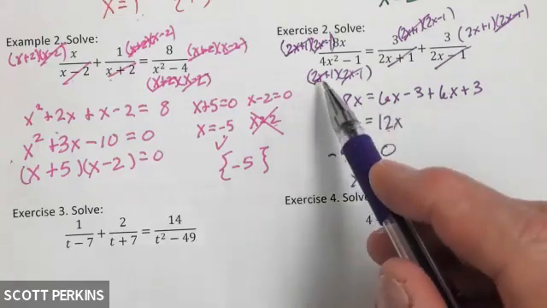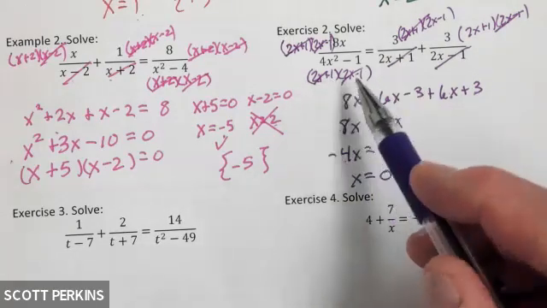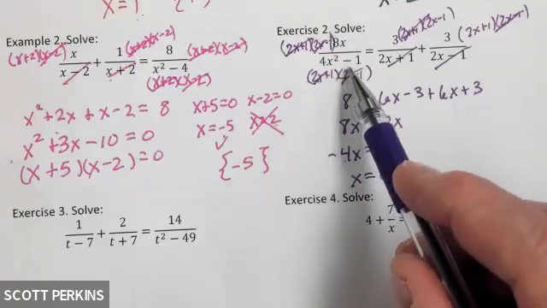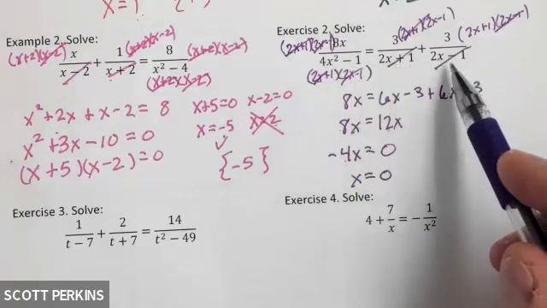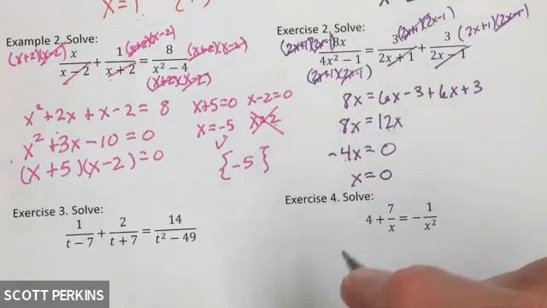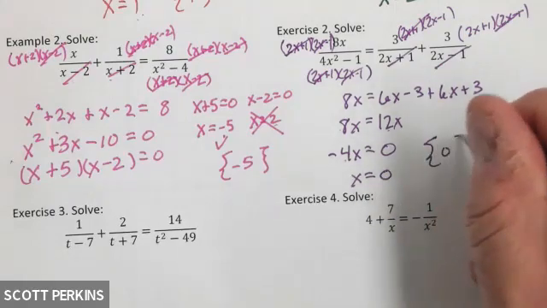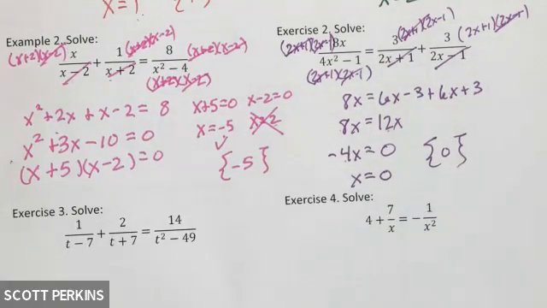Does that make any of my denominators 0? No, it makes this one -1. It makes that one +1. It makes this one -1. So that is a perfectly acceptable solution. So I'm going to throw it into a set. Is anyone confounded? Are we doing okay?